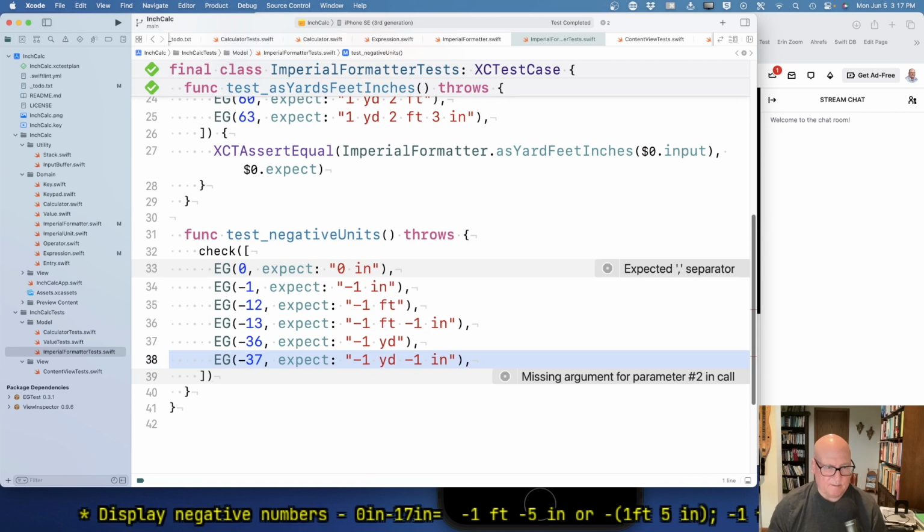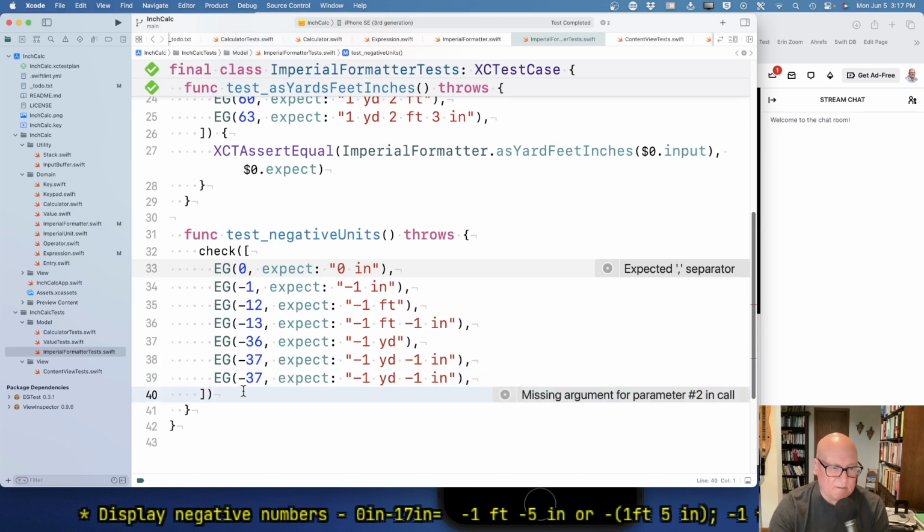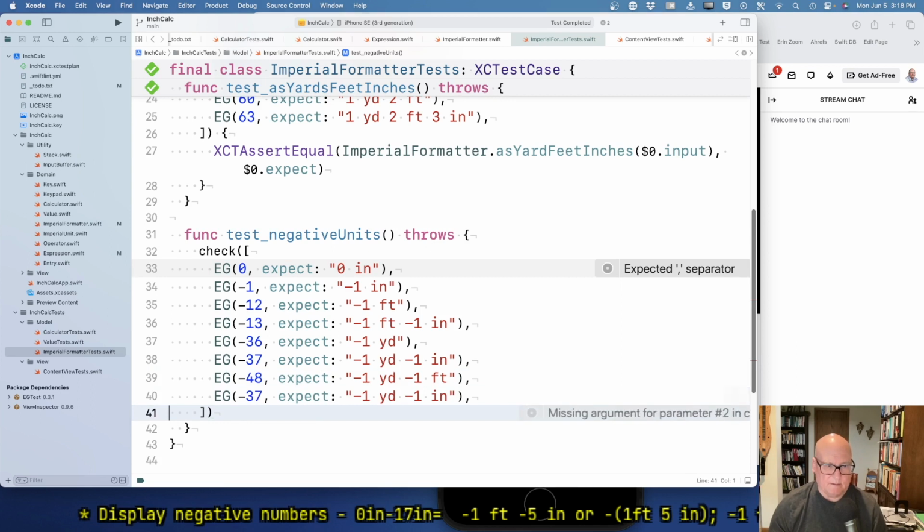And I guess we'll check 48, minus 1 yard, minus 1 foot, and 49. Well, make it 50.